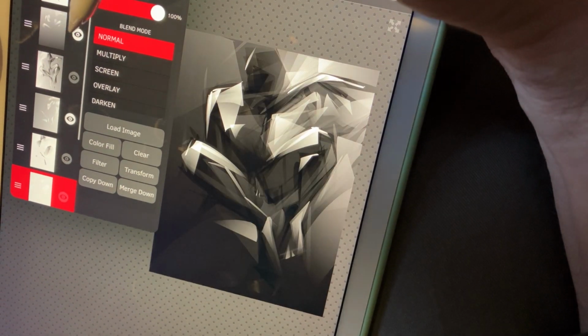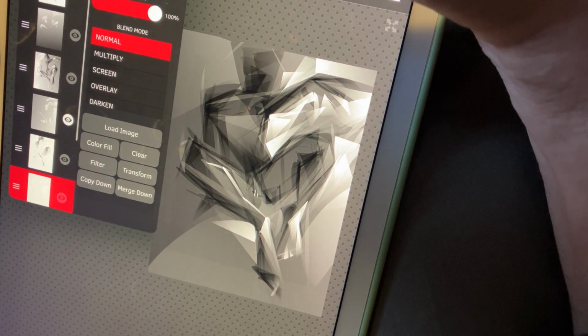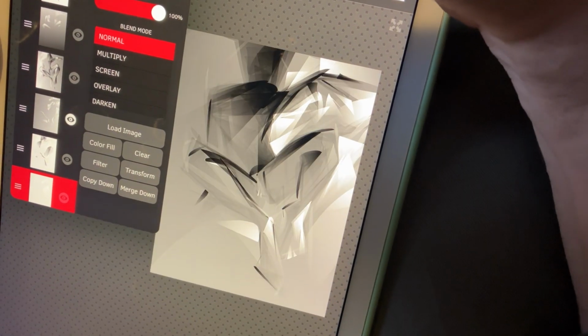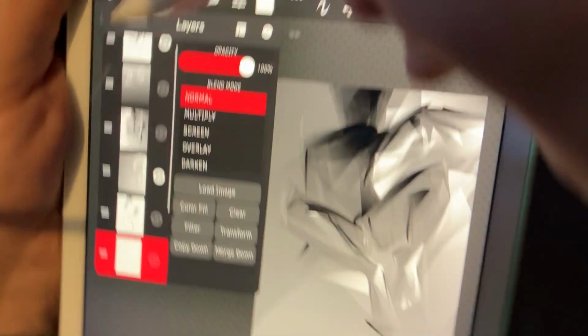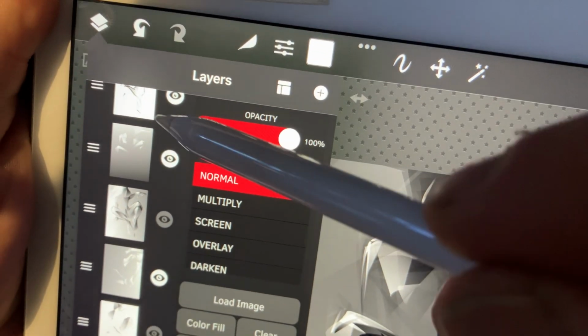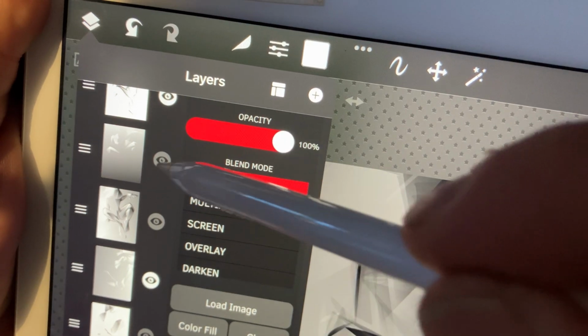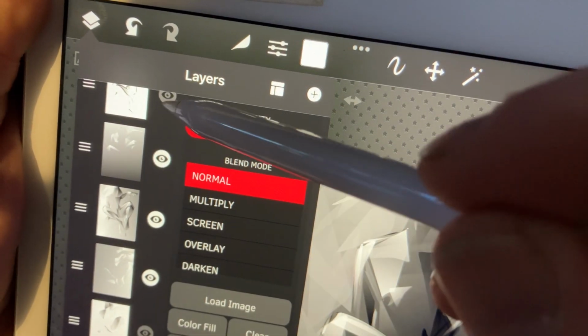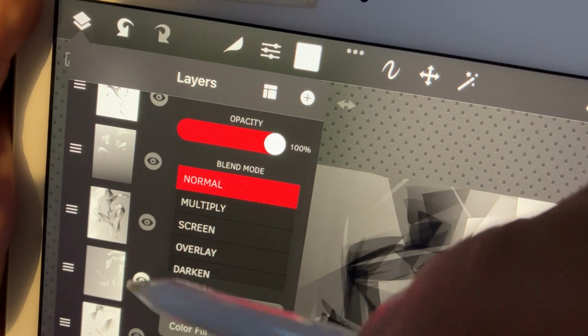I did the same thing where I had a lightning storm going around him. So it's essentially different layers that show different light and dark. So let's make a storm.